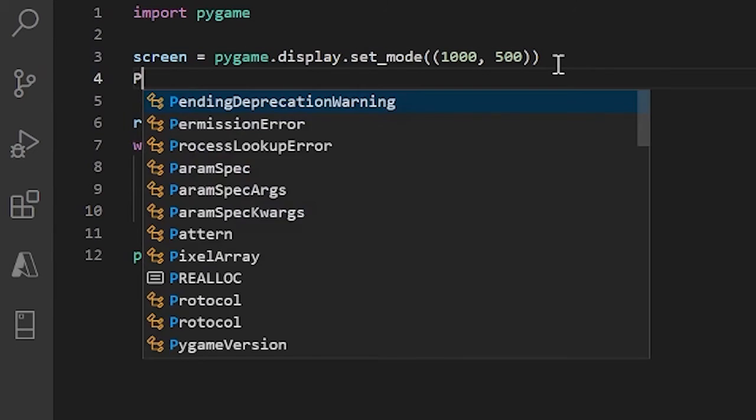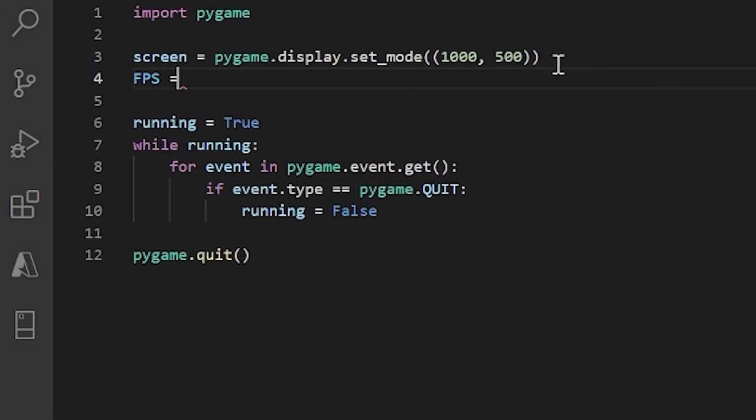Okay, so now under screen, I'll create a variable. I'll call this FPS in all caps, and I'll set it equal to 60. Since it's in all caps, it basically means it's a constant, and this variable won't be changed. I'll just set it to 60, since that's a pretty decent frame rate, and it's going to work on most likely all computers. That's the reason for FPS, because some things might run faster on my computer than on yours, or vice versa. So having this FPS really just makes it a lot easier and uniform.